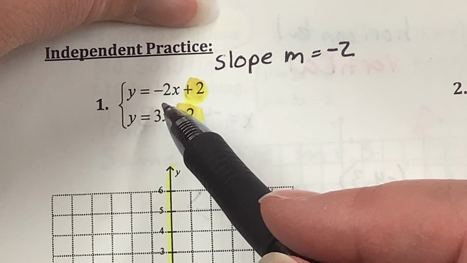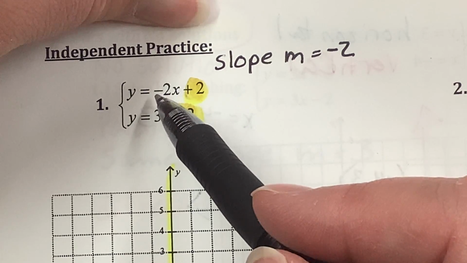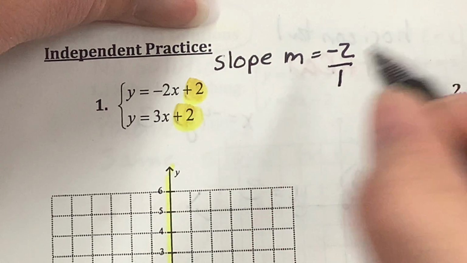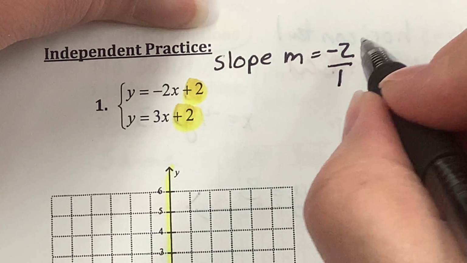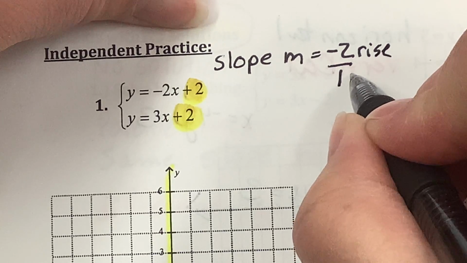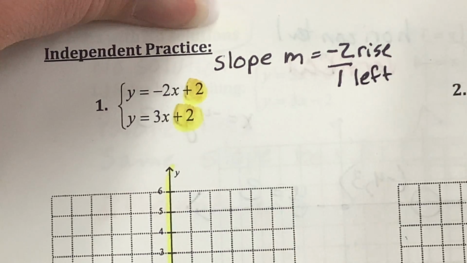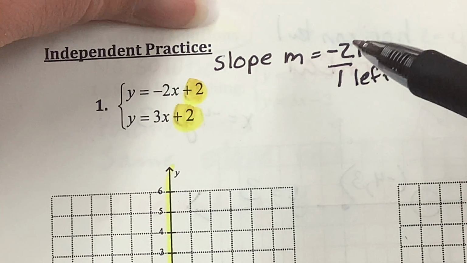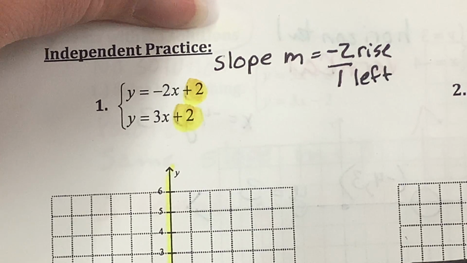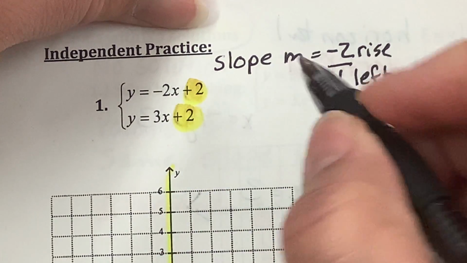If they're in that order, it's a lot easier to do the problem. So the slope is the coefficient of x. Keep the sign that's in front of the number. And I'm going to put it over 1. Why, Bono? Why is it over 1? So that I know I'm going to rise 2 and run left 1. Why left? Because it's negative. Negatives go to the left. Now, I need the slope, but I also know where do I begin? Well, you begin with the y-intercept.